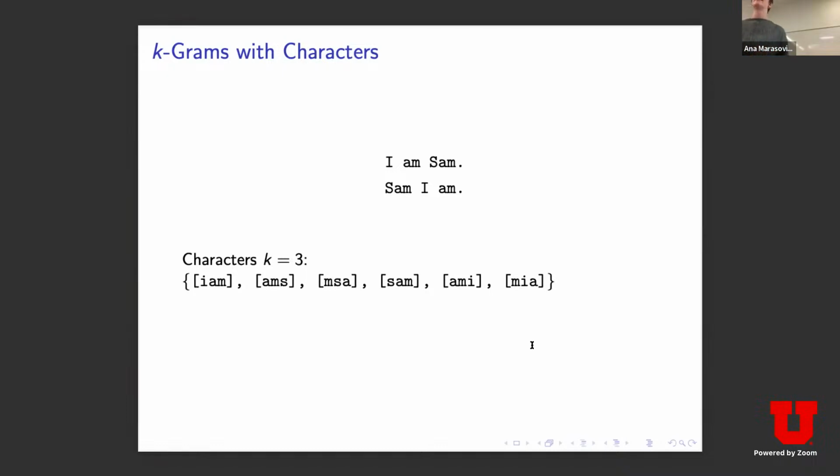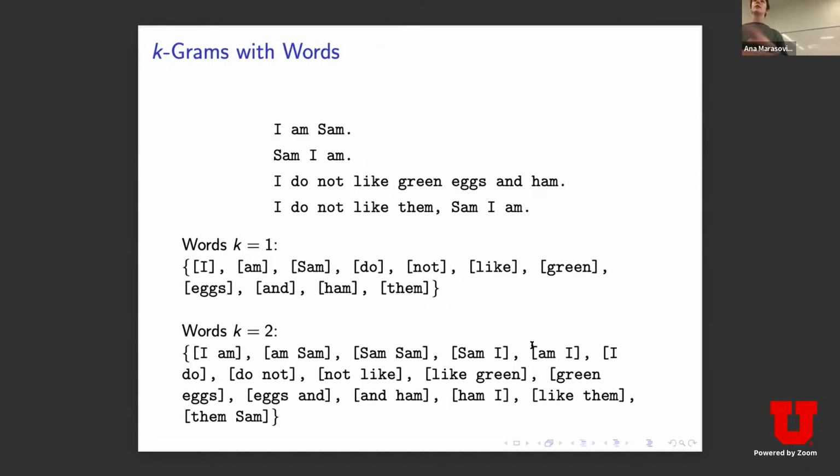Yeah, go ahead. So this does not consider sentences? That's a great question. The way that we are doing it here, we have listed all of them as if they are part of the same document. However, if you consider them to be, like, I am Sam is one document and Sam I am is the second document, you will look for their k-grams separately. And then you will do some kind of similarity between these two sets of k-grams from document 1 and document 2. So not to confuse you, this is just an example where we consider this to be one document, and then we calculate k-grams from it.